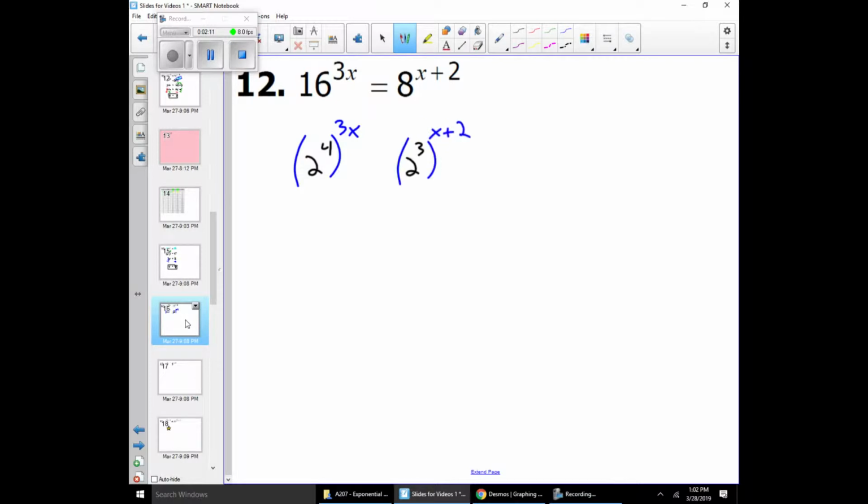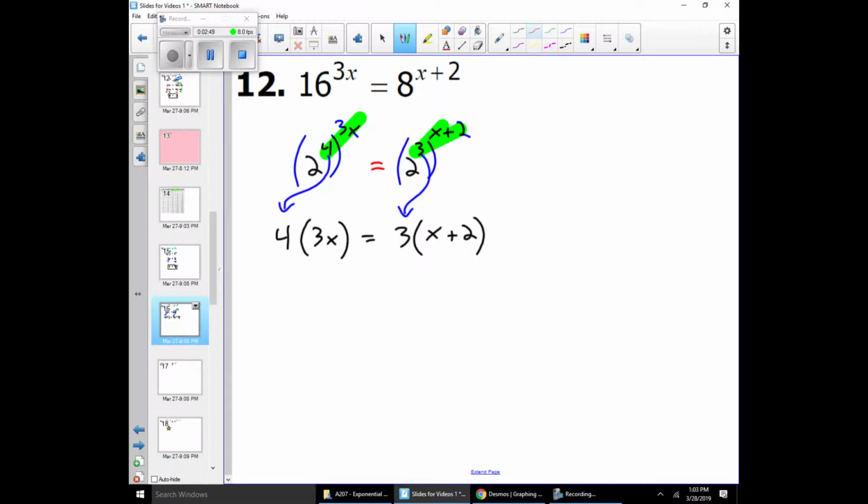Let's make the equal sign red. Oh boy, color. So again, same algebra we've been doing, there's just a bit more of it here. There were two substitutions to worry about, which left us with two power to a power rules, one of which is a distributive property. I'll go ahead and write out all the work here. We'd have a 4 times 3x, and we would also have a 3 times x plus 2. Note that the 4 and the 3 here are coming from those inside powers, whereas the 3x and the x plus 2 are my original exponents.